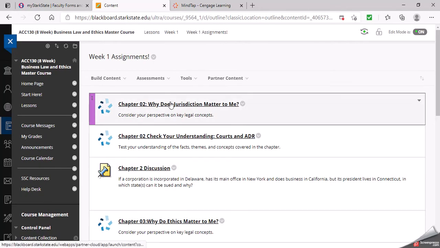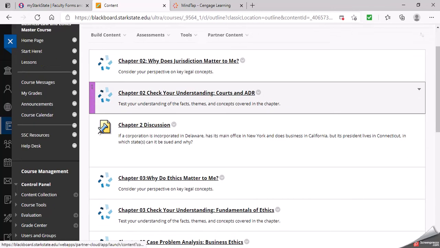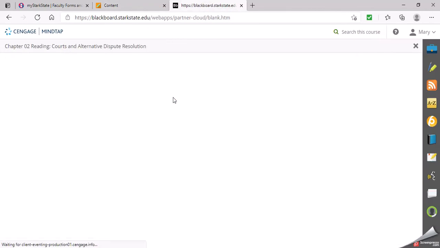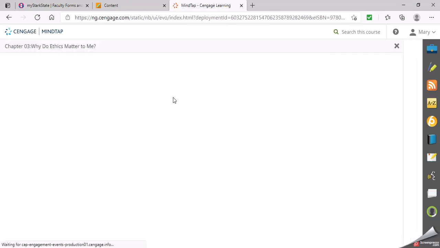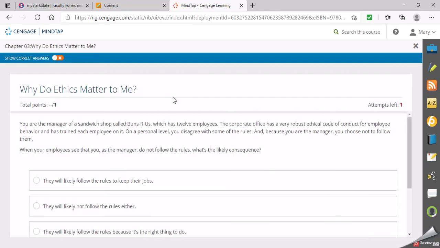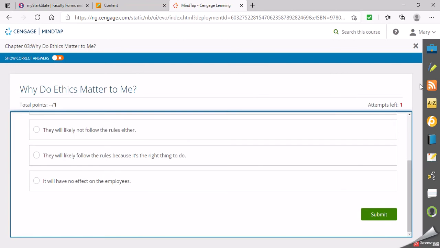And then again, most of your homework, other than these discussion posts, which are extra credit, the homework will be done in that MindTap site. So again, I've created the links that if you click those, it's going to pop you in to that Cengage MindTap course. And then it's going to take you right into that particular assignment. And then you'll go ahead and answer those and then hit submit. So then all your homework will be completed there.